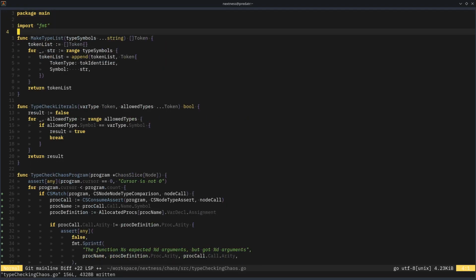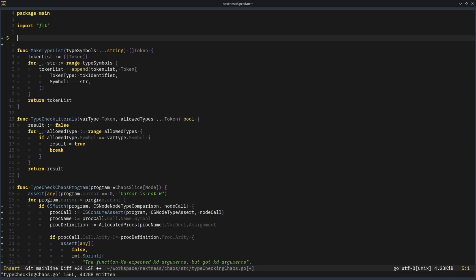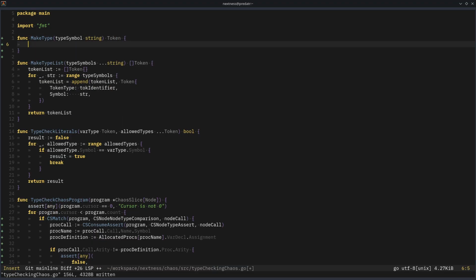And what I think I'll do is make type, which is similar to the one below, but I don't need to loop anything.